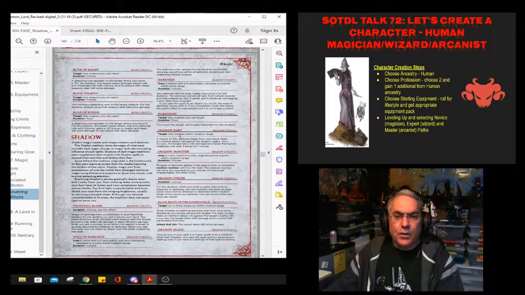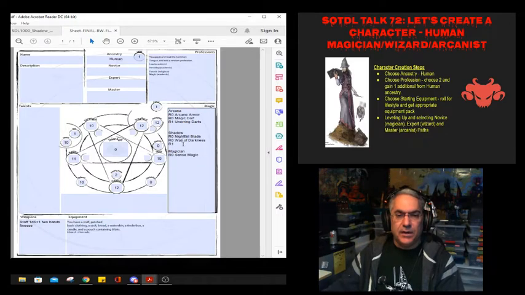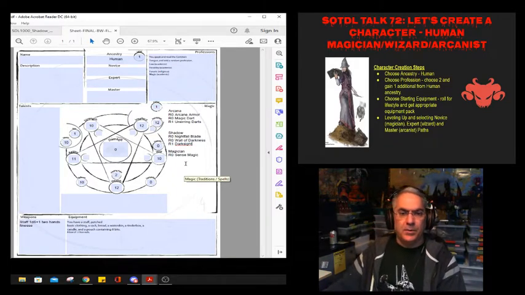Well, I think I'm going to go with Shadow. Nah, let's go with Dark Sight. I may regret that later, but that's okay. So Dark Sight will be my rank 1 spell. All right, so those are my spells as a rank level 1 magician.